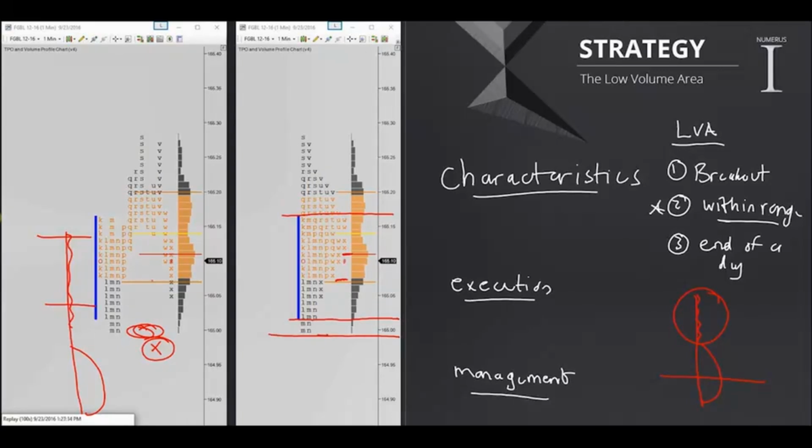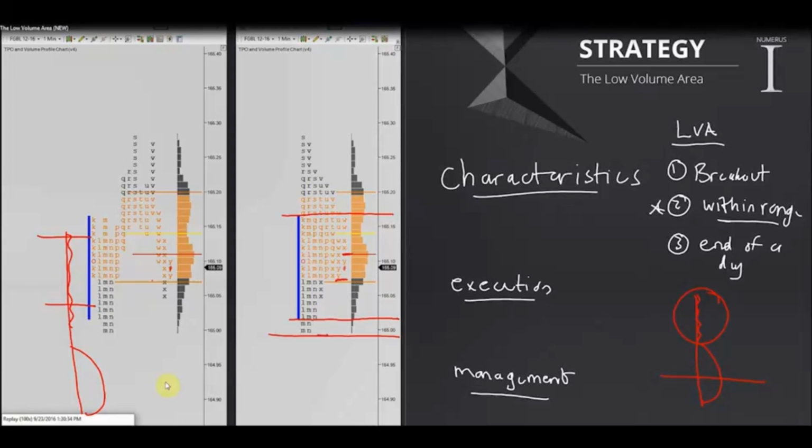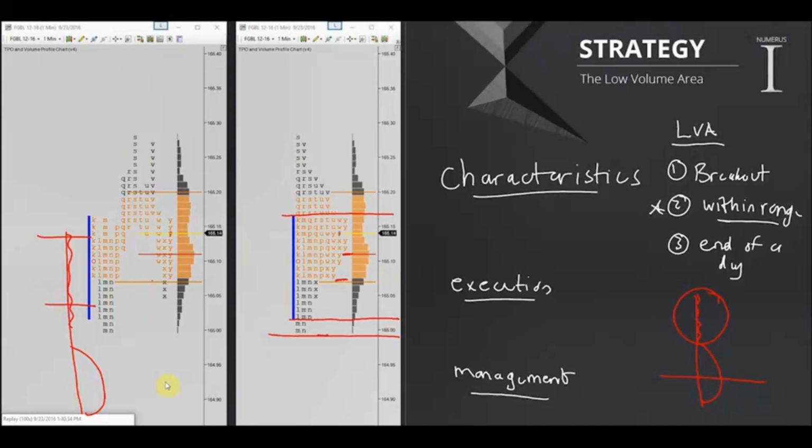Let's watch now what the market does when it comes and retests in and around the low of the day. Again, note the auction process. Notice how we shifted from having a lot of two-sided trade to one-time framing again. We can see the V print, the W, and the X print all showing us one-time framing.